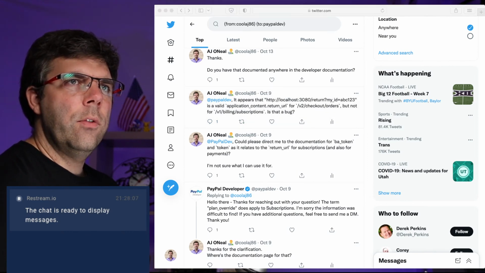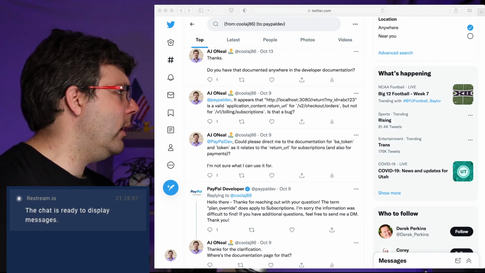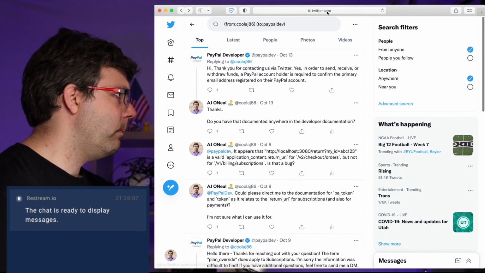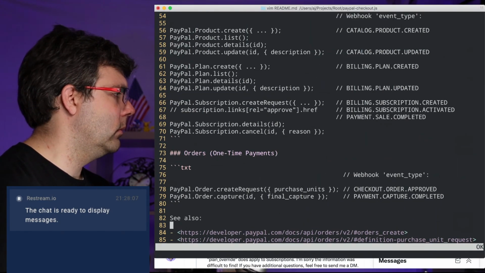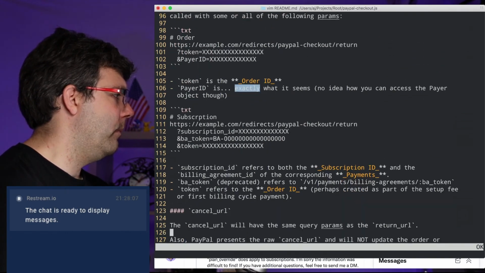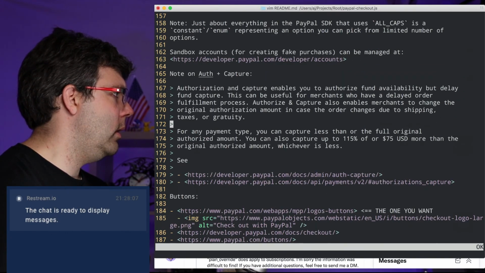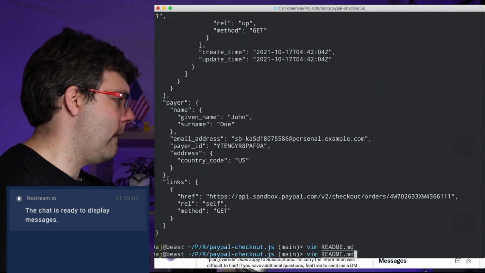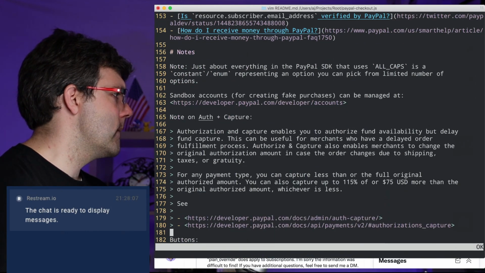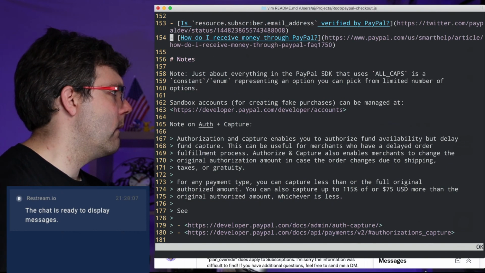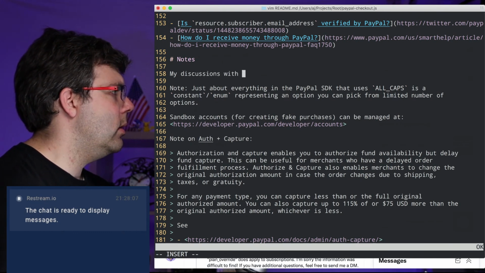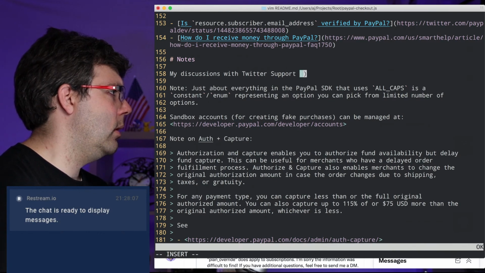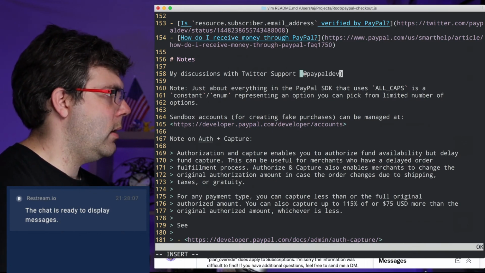So now I've documented that in the README as well as... And actually, I ought to document this in the README. Let's see. My discussions with Twitter support at PayPal Dev.